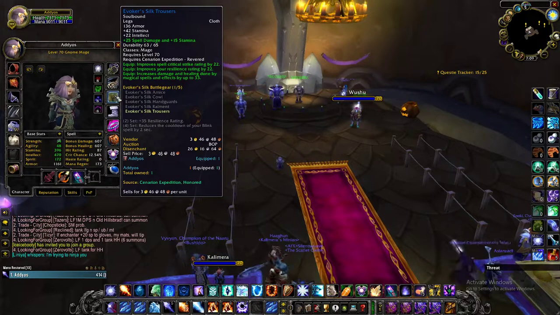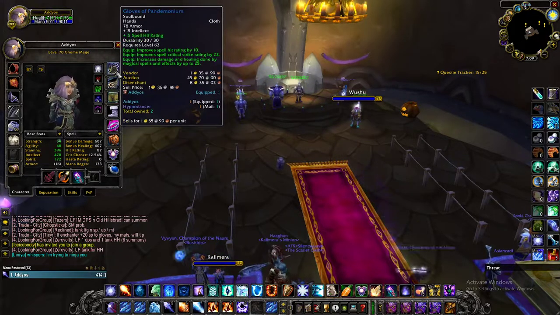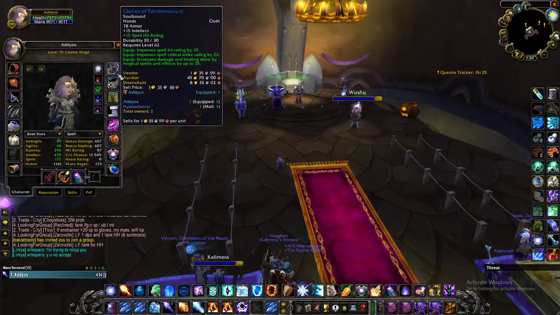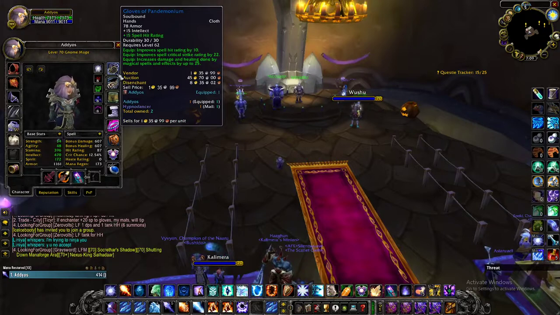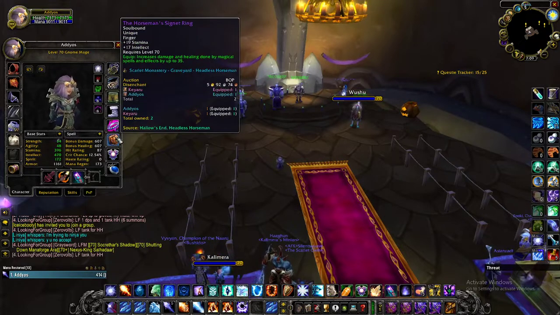I've got PvP pants on. I use them for the int, the stam, and the resilience. This one, int, stam, spell power, Karazhan. This is level 62. Int, no stamina, but I get spell hit and spell power. This one, int, stam, spell power. I don't really care about the crit.